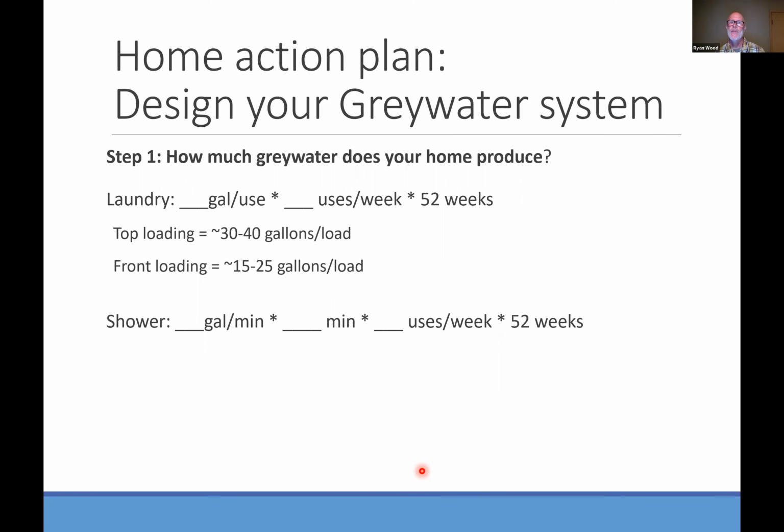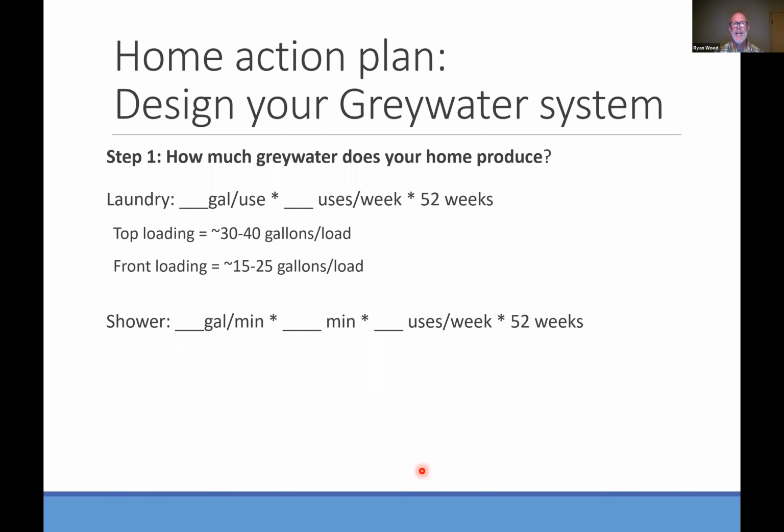Or, you know, you're going to have to possibly divert some of that gray water when you're doing that peak type of load. Okay. And then your showers. How many gallons is your shower head? How many gallons per minute? If you're not too sure, 2 gallons is a good number to use. There are shower heads that are higher, more gallons than that. There's high efficiency shower heads that are less than 2 gallons. But if you're not for sure, use a 2.